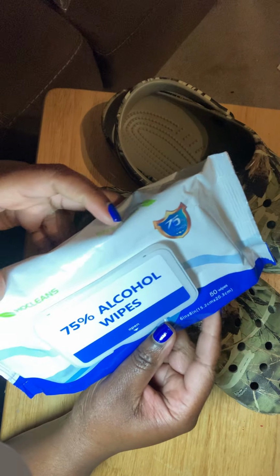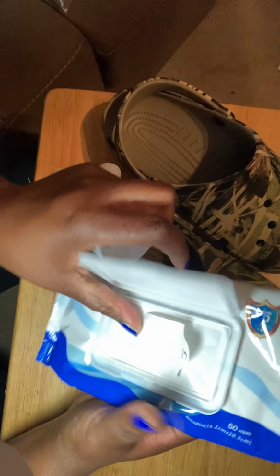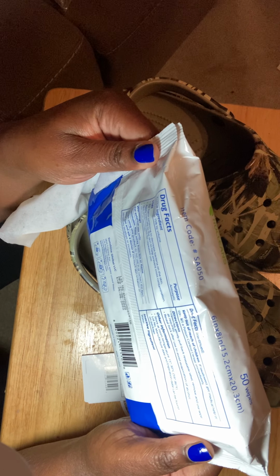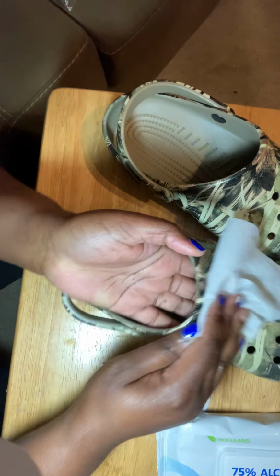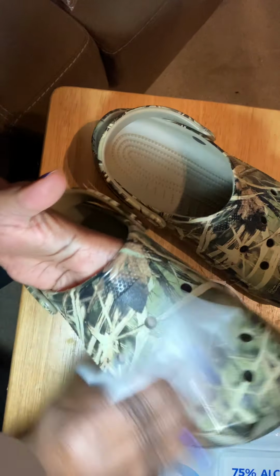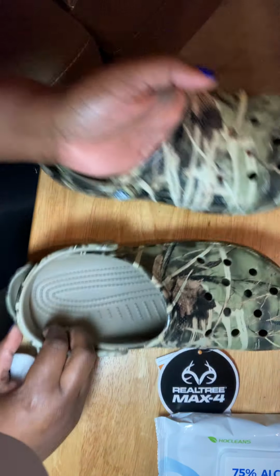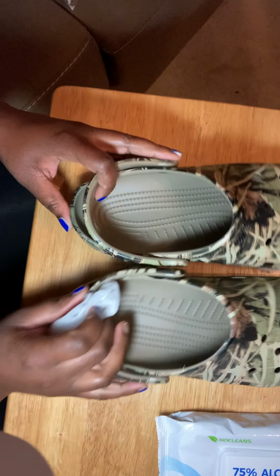All right, so next, I get these wipes from, these are alcohol wipes here. You can use just regular alcohol, 70%, 90%, or you can use acetone. I just like the wipes. Now this has ethyl alcohol to it, but you probably want to use the 100% one, but like I said, I just like the wipes because it's easier. All right, so I get a little bit of the debris off. Go ahead and wipe. There we go. And then let it dry, which will be quick since it is alcohol. Okay, boom. All right, so there's that. All right, good to go.